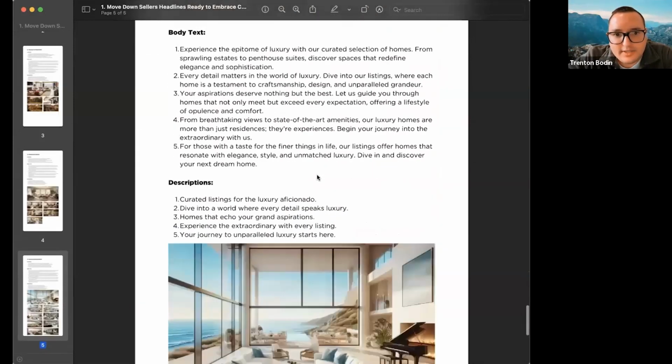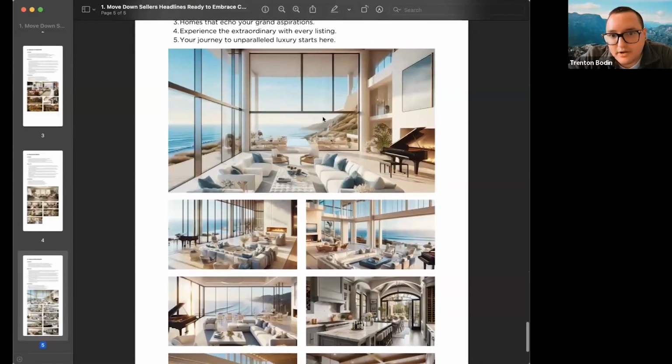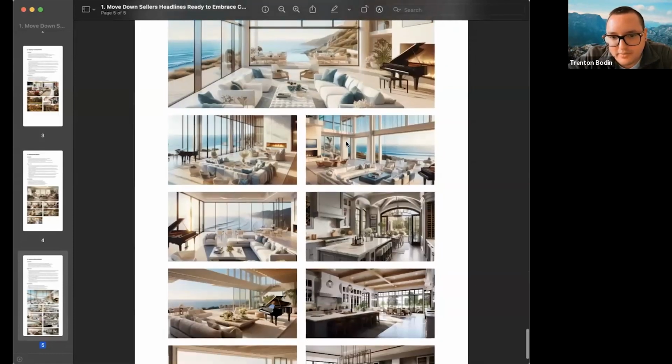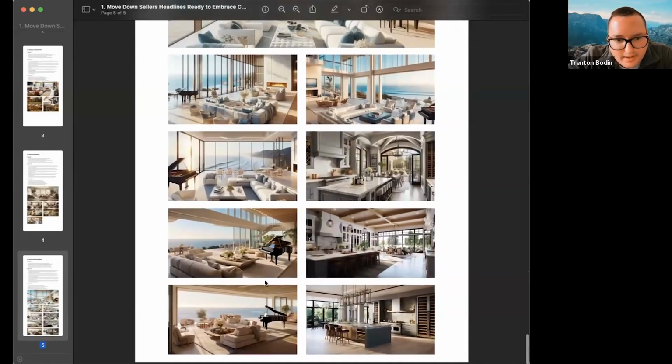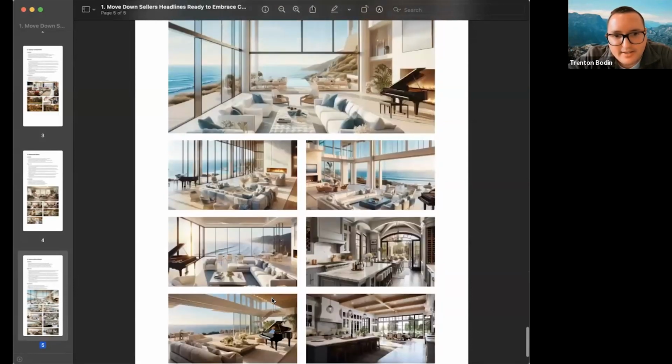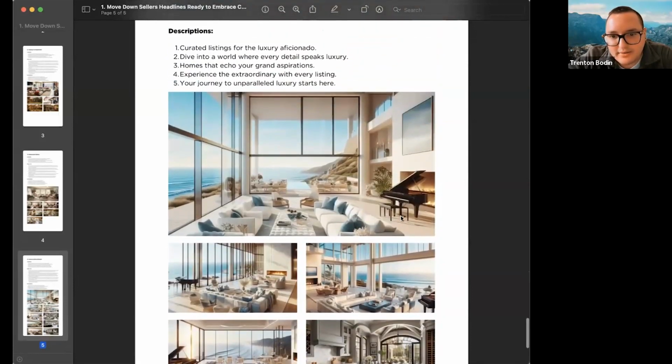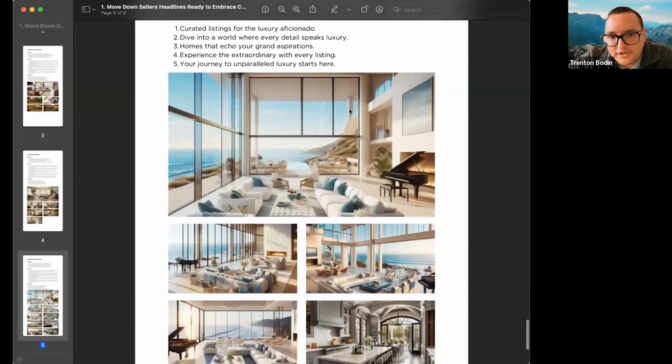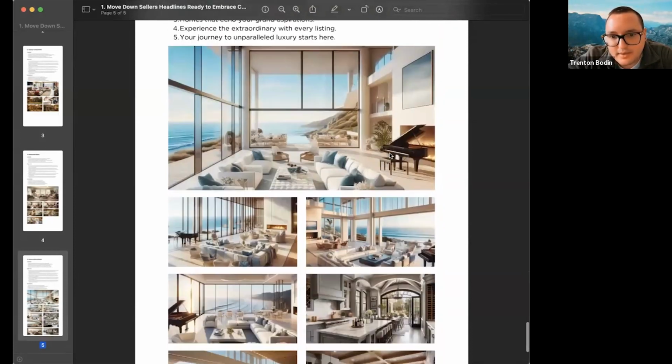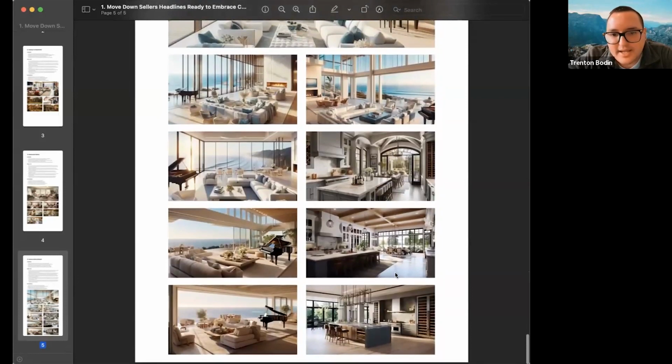Luxury sellers, buyers, these were all Dall-E, the free one. I thought these were kicking out way better than Midjourney was. Midjourney was, I kept seeing a grand piano and it just looked very fake in there at times, where Dall-E kind of made it a little bit more clean in there. This is probably my favorite image that I've generated. And yeah, so this is how we're using it.